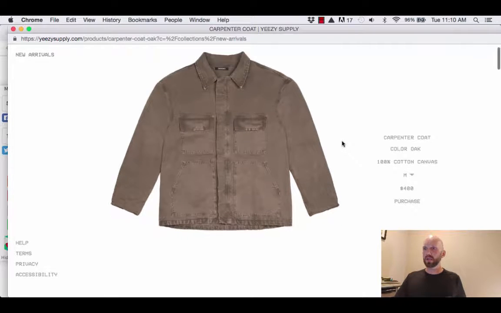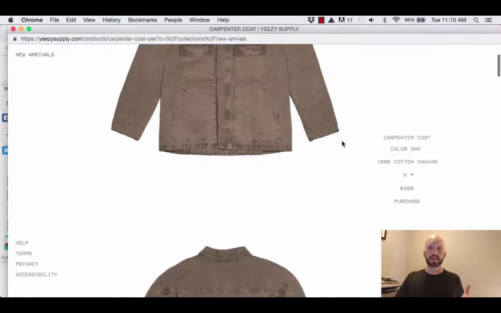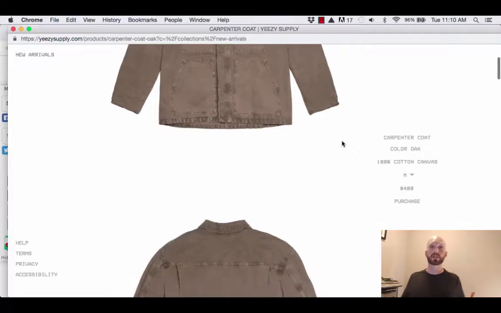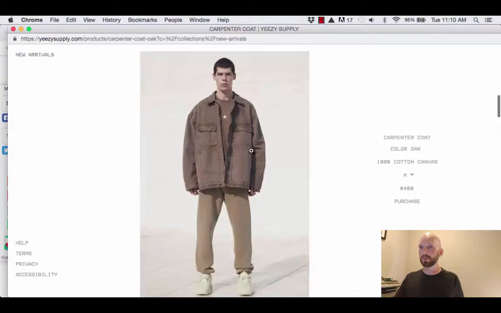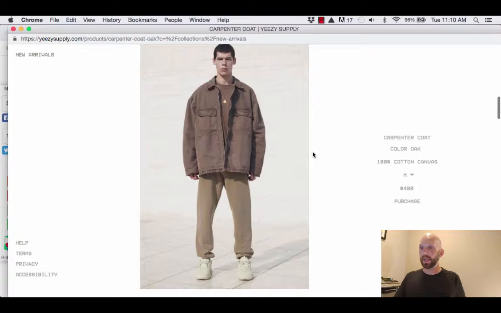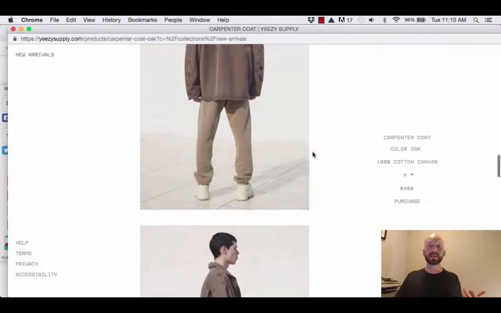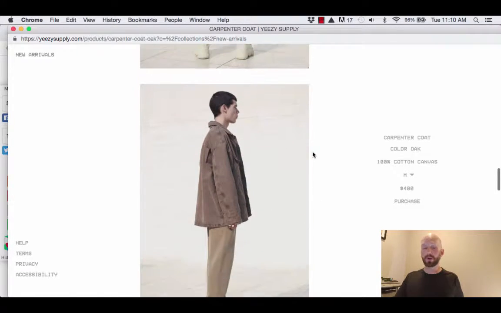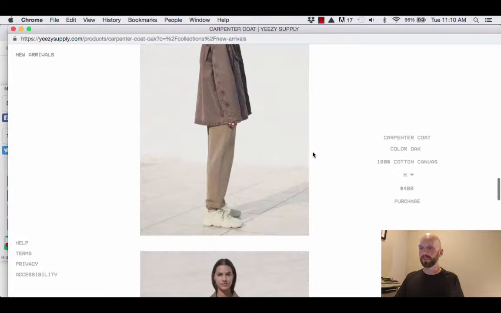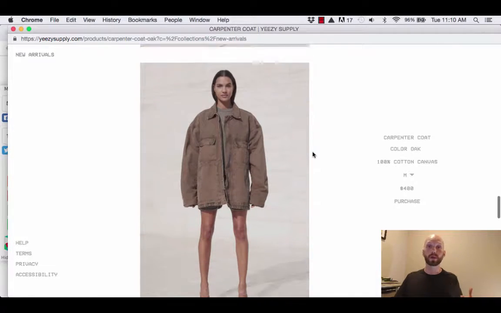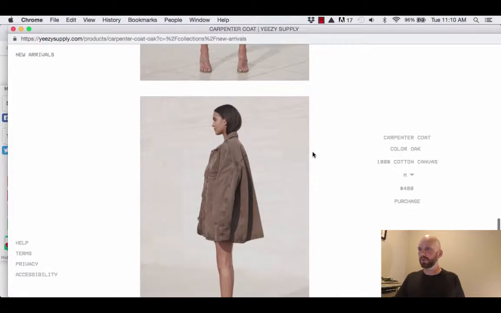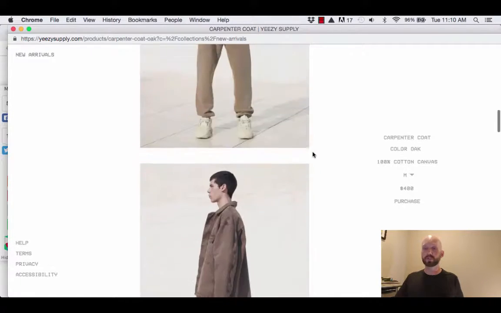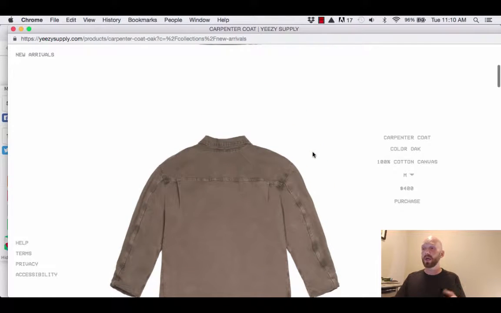But you can see, this is obviously a great contrast to the first site we saw, that it is completely minimalistic. They got a couple of photos here: the front, the back, someone wearing this jacket, and that's basically it. So I'm really surprised that this is what it is, but it is obviously working great for them. And this is kind of cool. So yeah, there's almost a 100% night and day difference.